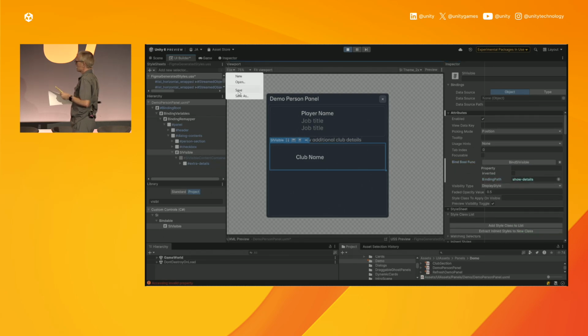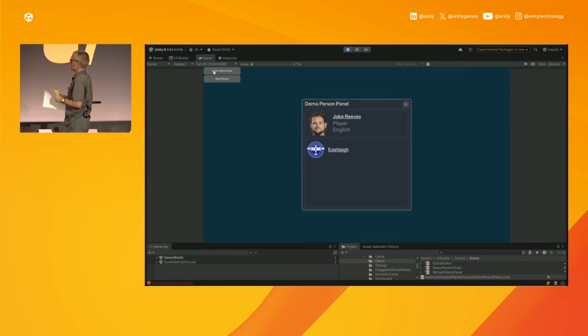And that's basically it. We can save it, we refresh it, and come over to the game in the editor, and you'll see that it's now there as a checkbox. And if you tick it, it'll show it. Or if you untick it, it hides it. And again, you can cycle through the players.